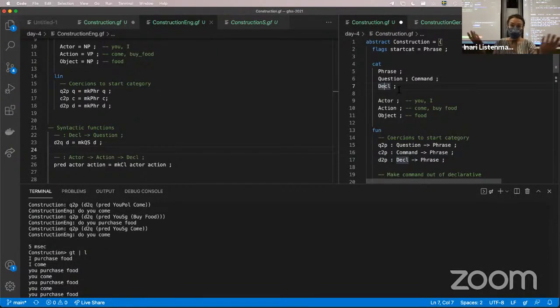If we make it into a command, then it's a bit, okay, what can we do with the subject? Technically, if the declarative was we buy food, then the command would be let us buy food. If it's you buy food, then it becomes just buy food. So I'm thinking of keeping that design where the subject actually becomes the addressee.